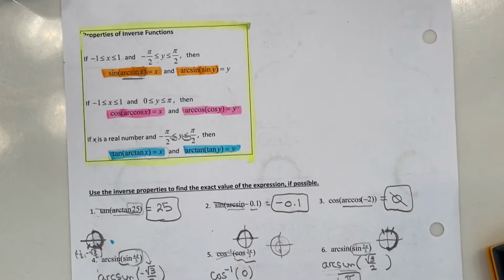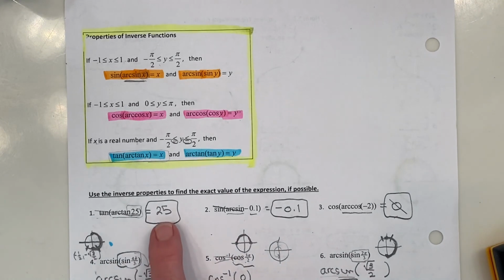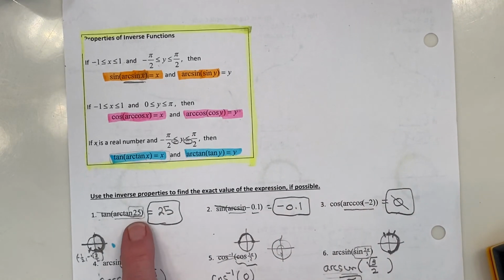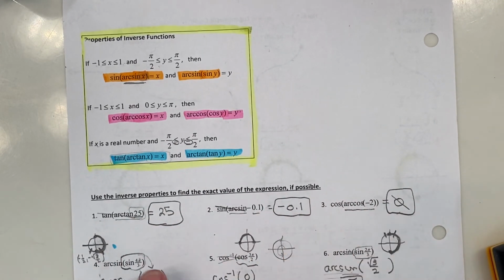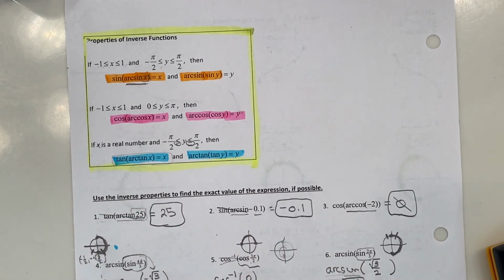All right, so it's important to have these properties in front of us so that we can take our time to analyze: is my answer to my question going to be the same as what's in my problem when I have both a tangent and an arctangent, or a sine and an arc sine, or a cosine and an arc sine in the same problem? So yes, you'll be given these properties. They're on your memory enhancer sheets, your formula sheets.